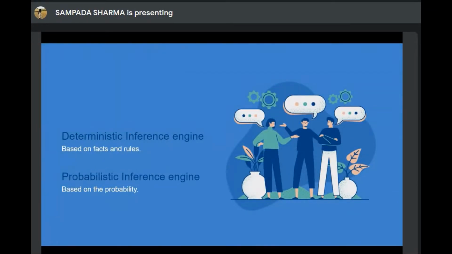There are 2 types of inference engine, deterministic inference engine and probabilistic inference engine. A deterministic inference engine is made up of Boolean or classical logic. So 0, 1, yes, no, basically 2. And so whatever conclusion is reached at the end by the inference engine is assumed to be correct because it is founded on facts, it is founded on regulations. And the probabilistic inference engine is pretty clear by the name itself. It is based on probability. So the conclusion contains uncertainty.